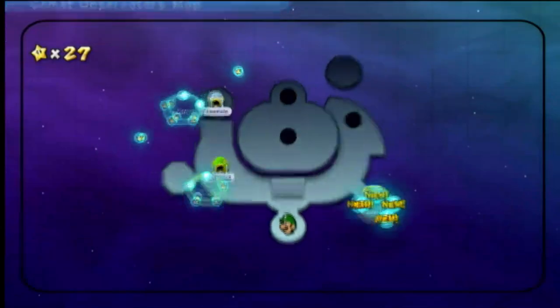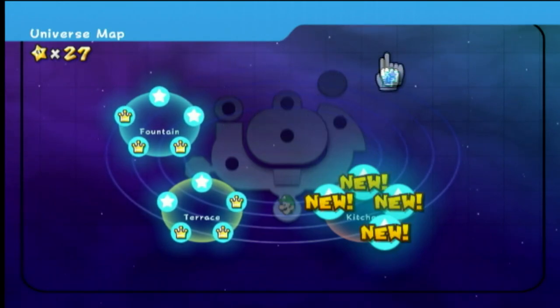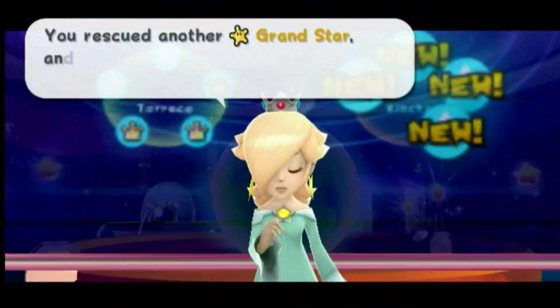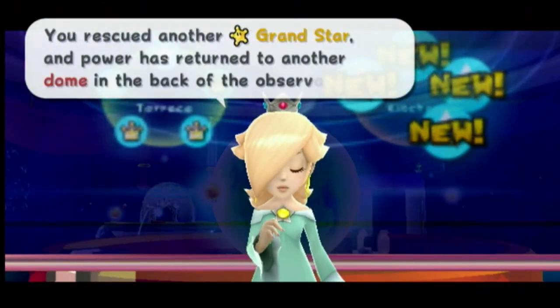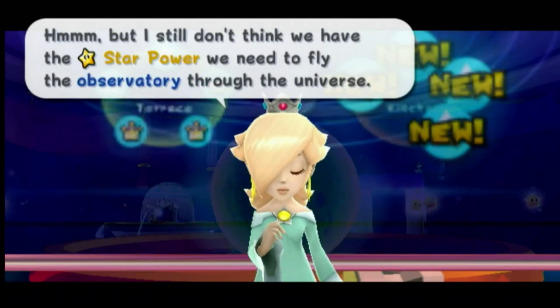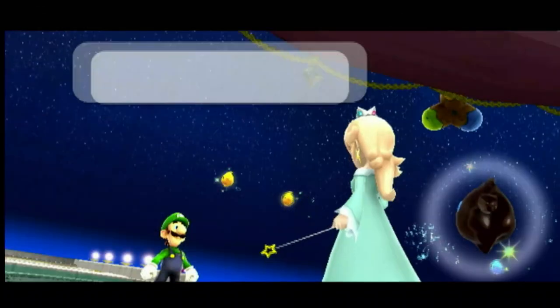We discovered a new galaxy, and we discovered four new galaxies. That's what you get when you get more stars. But you rescued another grand star, and power returned to another dome in the back of the observatory. I don't think we have the star power to fly the observatory through the universe.